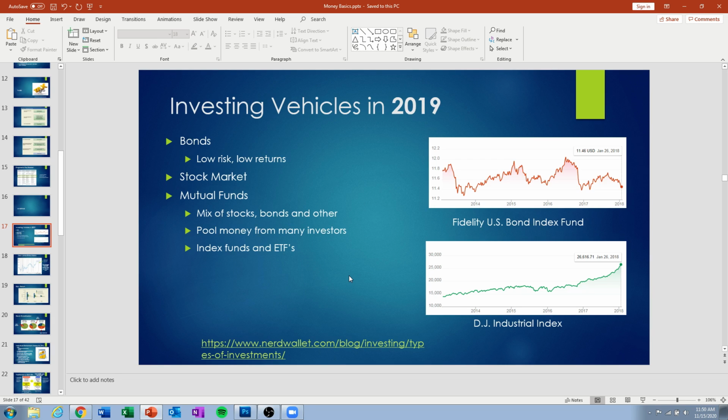So this might be Tesla, Amazon, Walmart, it could be Target, it could be Dell, it could be Zoom Video Communications, it could be all of these together. So when you buy a certain mutual fund, you're buying a percent ownership in all of those, but you're not managing it. So to you, it's still going to look like a stock because you're just buying some, say, the Nick Beak 101 mutual fund, and it's going to behave the same way as when you bought Tesla, for example. Sometimes it's going to go down, sometimes it's going to go up, but hopefully long term you're going to get a positive investment.